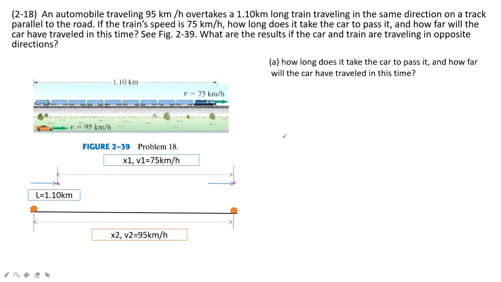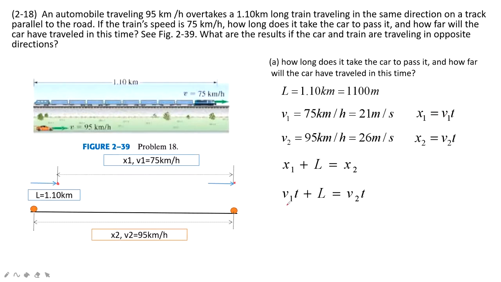Now let's see how we solve the problem. We must convert the unit from km per hour to m per second. First, the length for the train is 1,100 m. v1 is 21 m/s and v2 is 26 m/s. Because this train moves at a constant velocity, x1 equals v1 times t. And the car also moves at a constant velocity, x2 equals v2 times t. We can consider this relationship: x1 plus L equal to x2. Then we can substitute x1 and x2. We can see v1, v2, and L are known, so we can solve for t very easily. And we find t is 220 seconds.